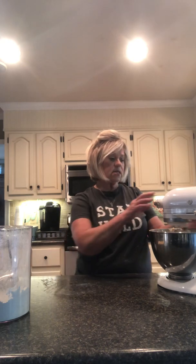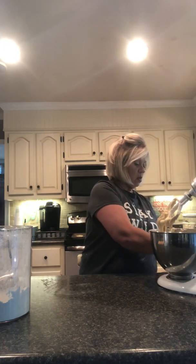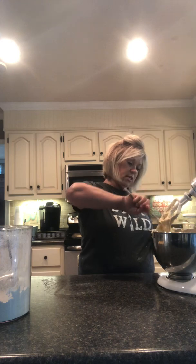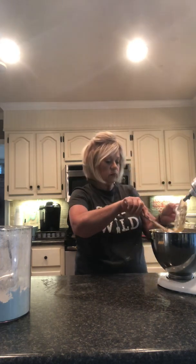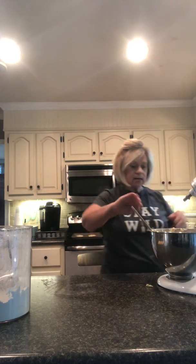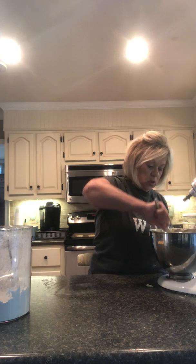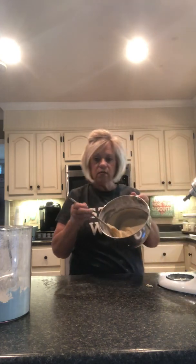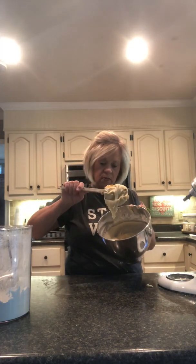So we got that mixed up. Cut that off. Let's get in here and get all the goodness out. Take your paddle off. Toss it to the side. Scrape the sides of your bowl. And then what you're going to have, it's going to look like this. Just a thick cake batter.